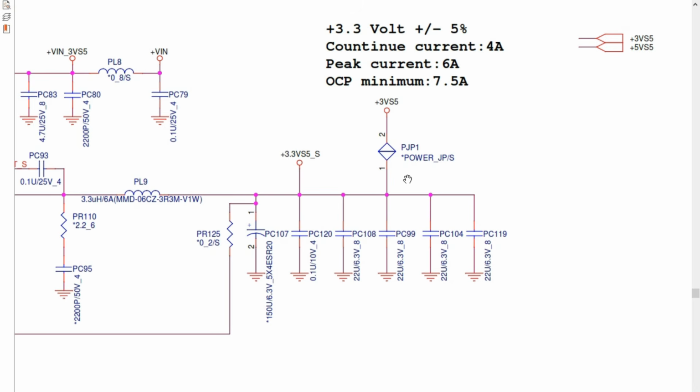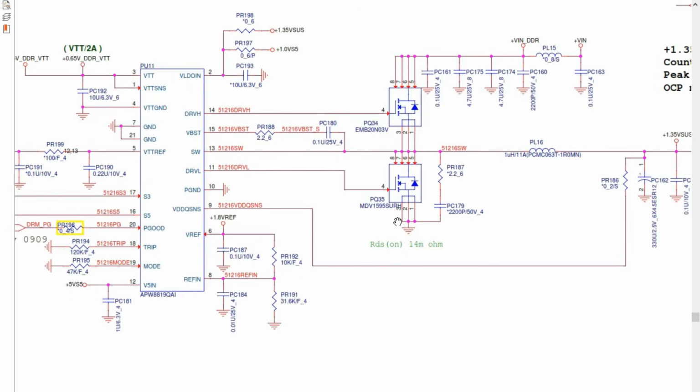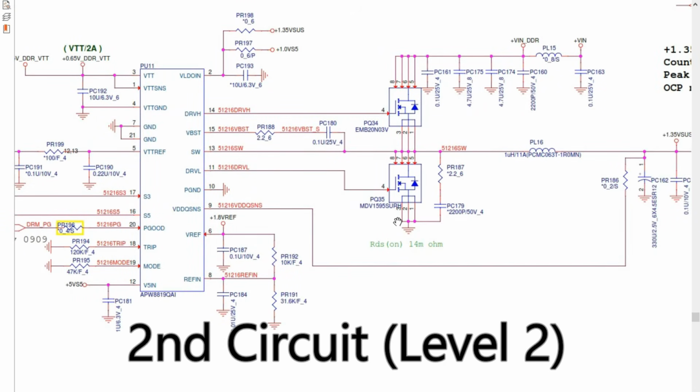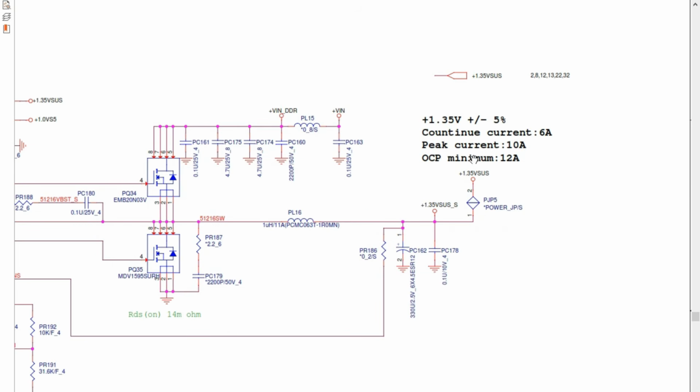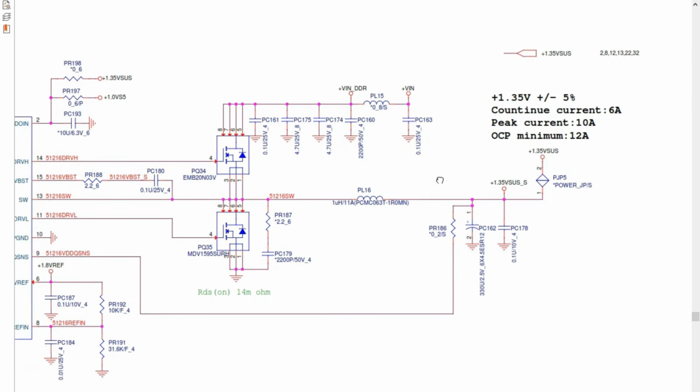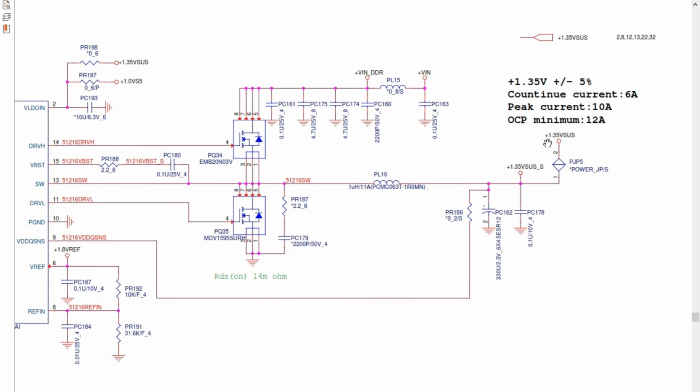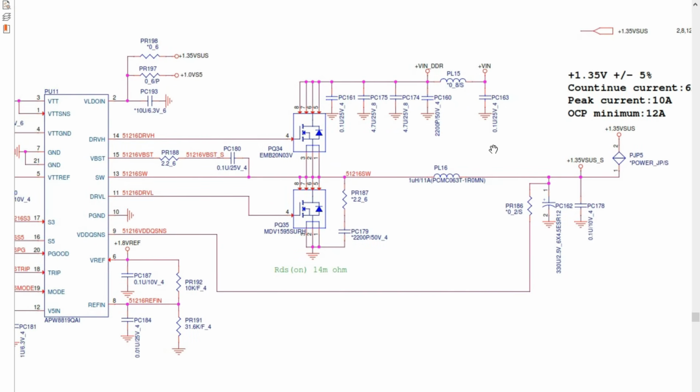Okay, why? Because the working principle and the steps are standard, the same things. So let's check another circuit. This circuit is a very important circuit because we have many components, including MOSFETs, as you can see. So here our purpose is to generate plus 1.25 volts. In order to get this plus 1.25 volts, we need many components.